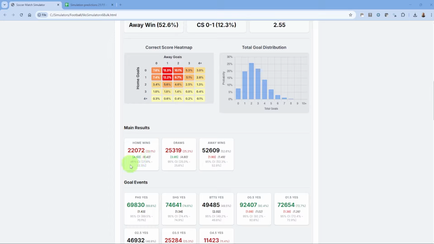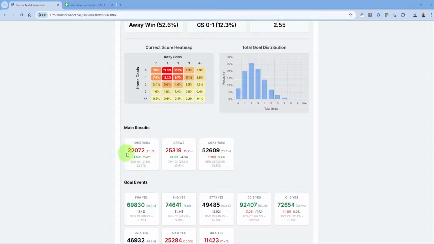So these odds are in green here, as they're implying there's value in backing Burnley against the bookmaker odds. And the same goes with the draw. So the simulator has the draw at 3.95, whereas the bookmaker odds are 4.80. And Chelsea are actually 1.9, so that's in red because that is not value to back. It possibly is to lay. But even though Chelsea still are favourites in this game, they win more than half the games. There's an odds discrepancy between what the bookmaker is suggesting and what the simulator has simulated.